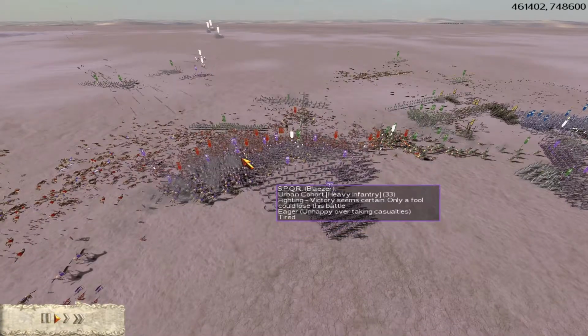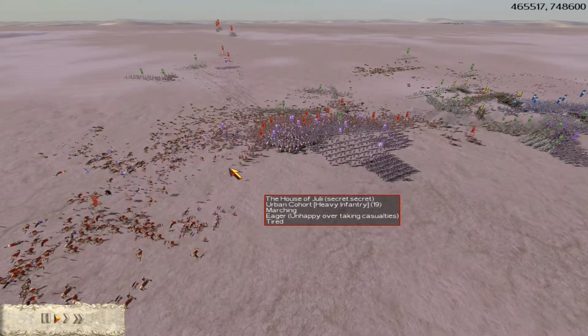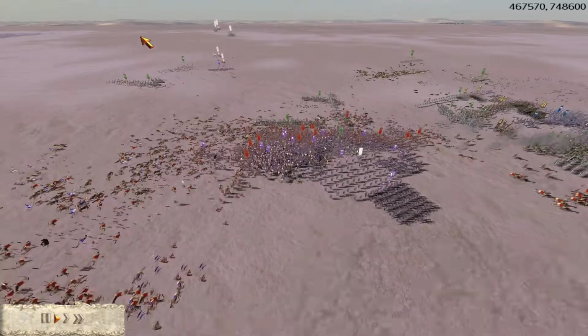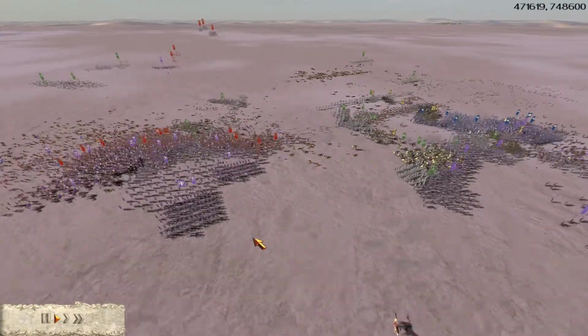I've come in for a nothing hit there. I've come in from the back. It's not going to do anything. To be honest with you, the best thing I probably could have done with depleted cav is take out these five archers here and then start moving my urbans around.